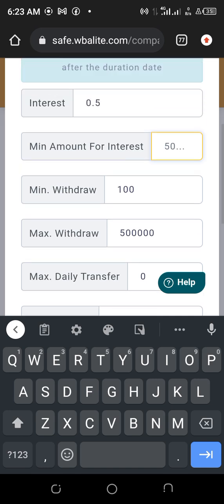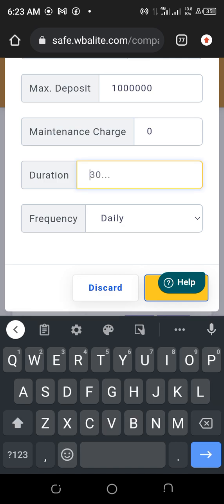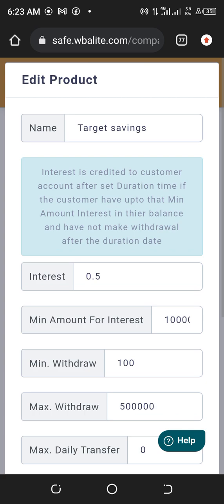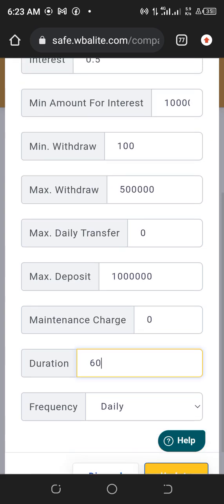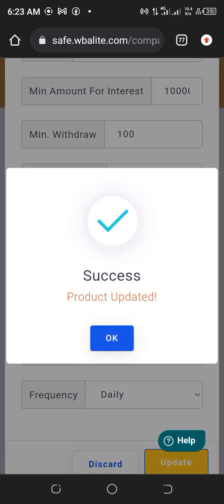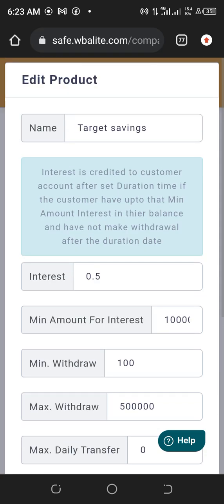If you have saved up to 100,000 naira, right, for the period of 60 days, you'll be entitled to 0.5%. But of course, if you didn't save up to 100,000, the system won't credit you that. So that is just the algorithm I want to set. And of course, once I refresh, that is it.